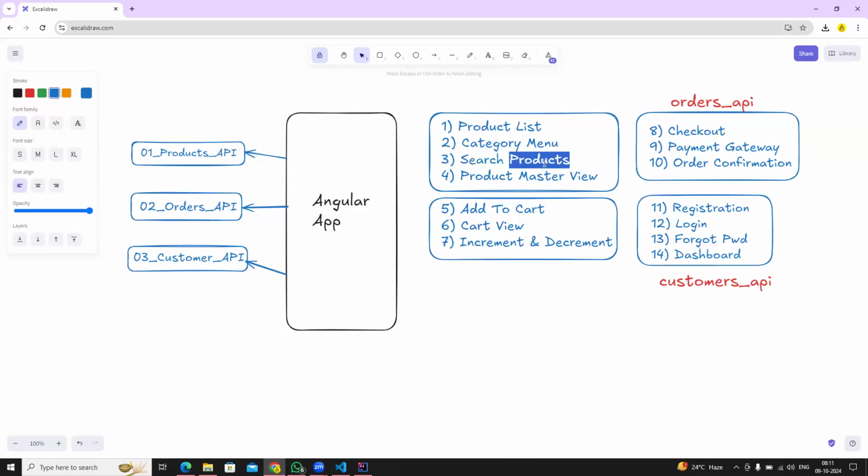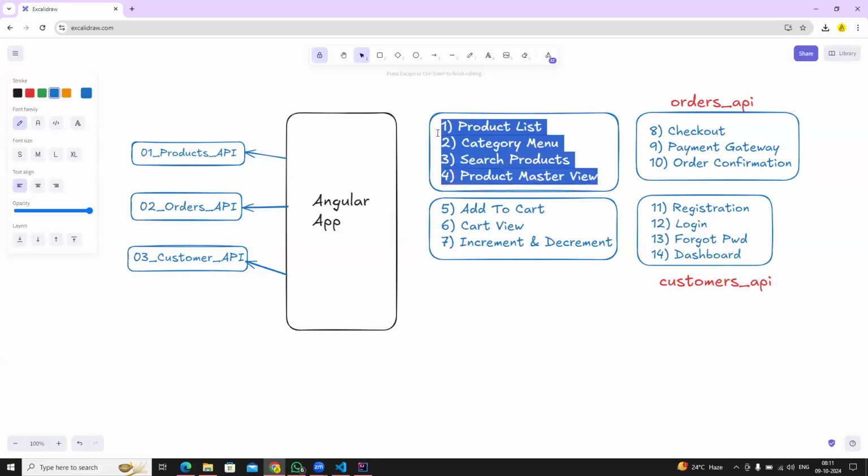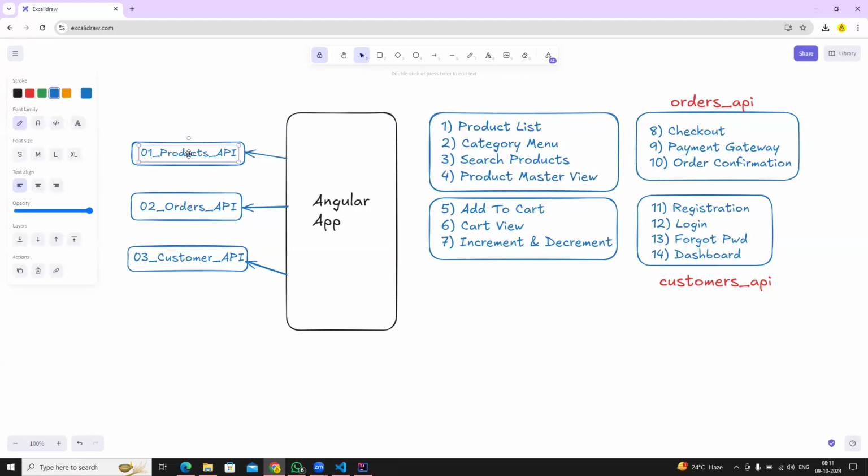Gopal, you developed the search products, right? Yes, Ashok. And I developed the product master view in the class. These 4 components are going to talk to the product API in the back end.